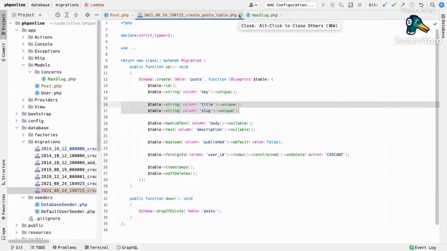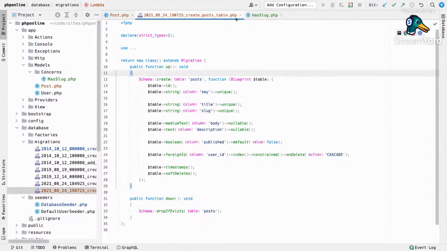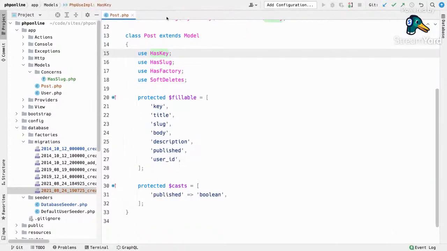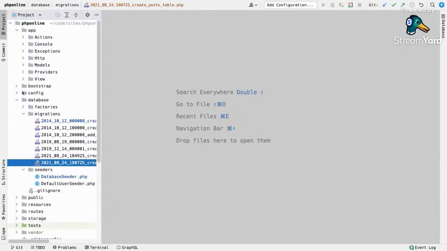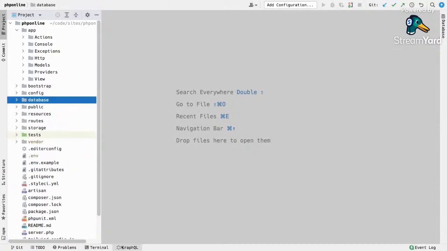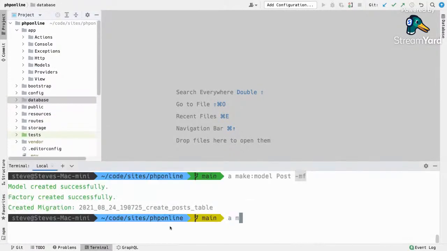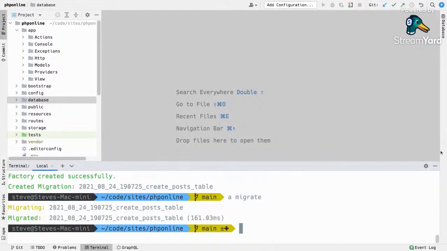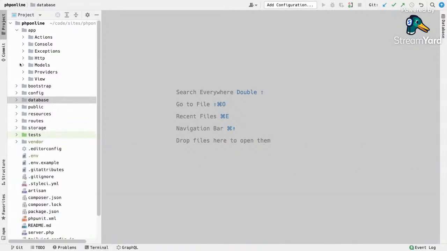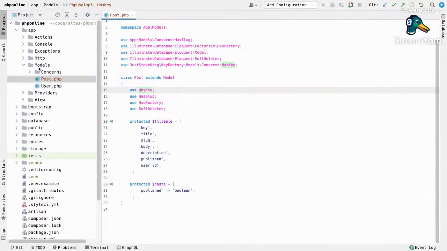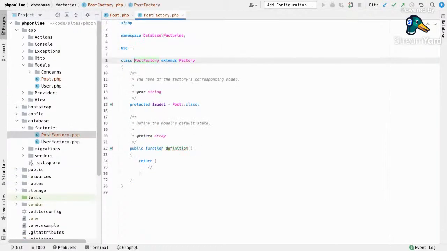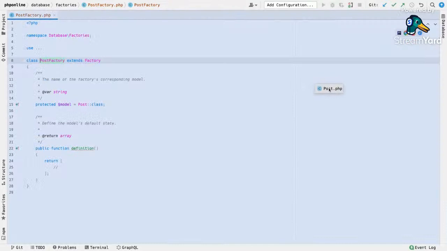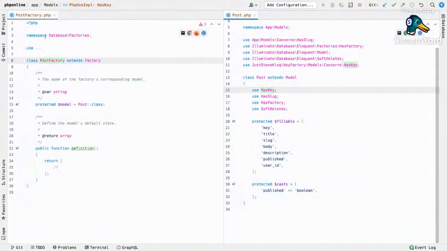Again, I'm not going about perfect database design. I'm just going about clean architecture within Laravel. So here's our basics. We have got a user who can have many models. So I've got the database ready to go. Migrate. Next step, let's go look at this model. But at the same time, we're going to have to look at the factory as well. So the post factory.